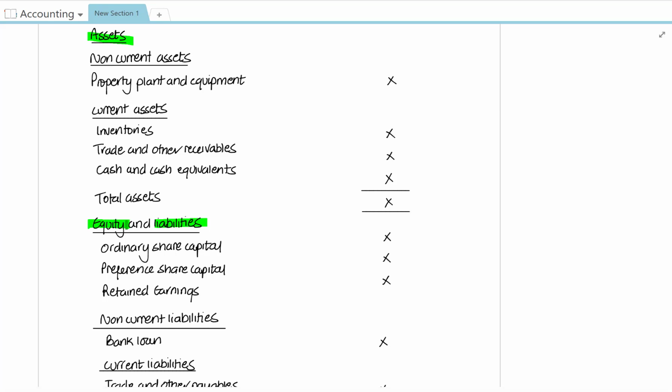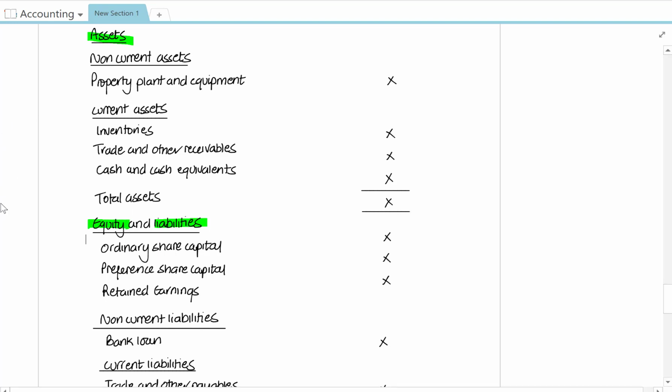And that should hopefully make sense. What the business owns, take away what you have to owe, i.e., to your bank and overdrafts and payables, etc., should give us what the business has left over to give back to the owner. We'll draw on this as an important idea in another video, the accounting equation, and we'll touch on that in another video.